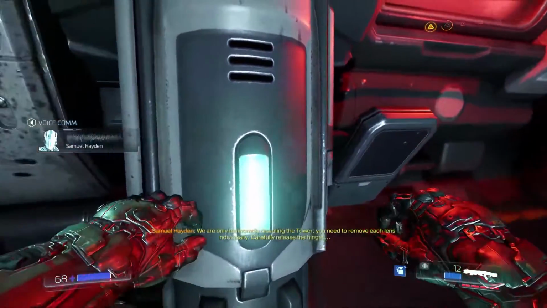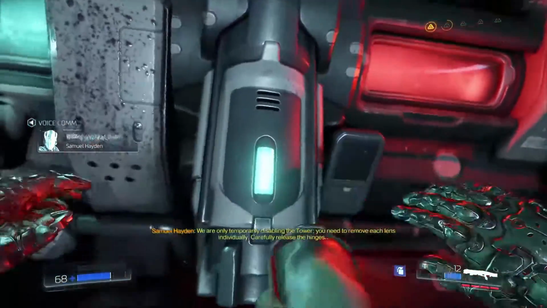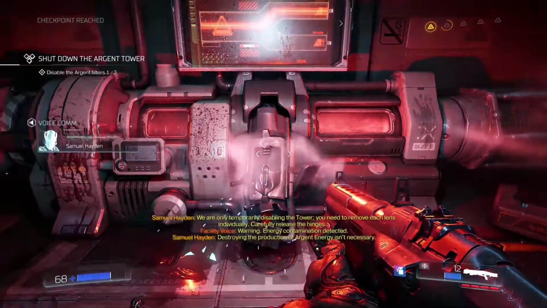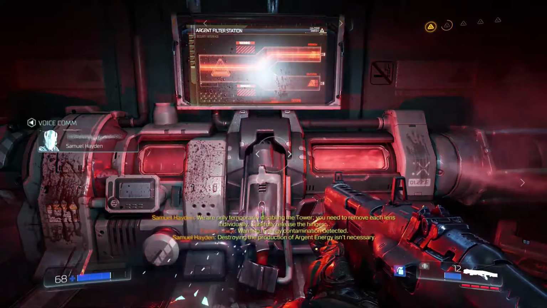You need to remove each lens individually. Carefully release the hinges. Warning. Energy contamination detected. Destroying the production of Argent energy isn't necessary.